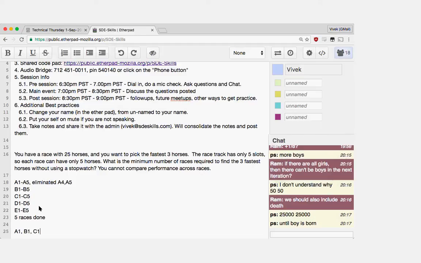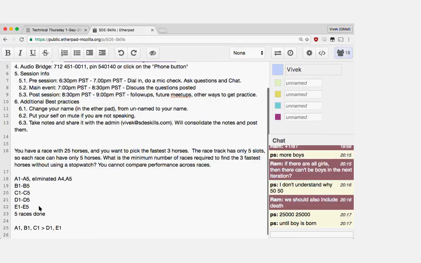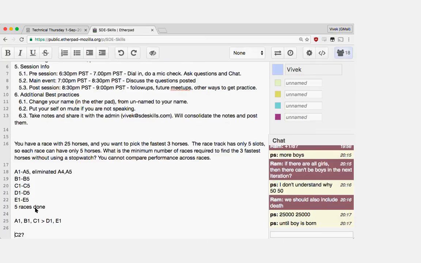And let's say A1 came first, B1 came second, C1 came third, and D1 and E1 lost. Eliminate D1 and E1. The whole D rows and the E rows are gone, right? Correct. Because you still have, even the C can be eliminated. Say again? Even the C can be eliminated, the entire set of C. No, why do you think C2 will make it? C2's performance has been poorer than C1, right? Is C2 not eliminated?